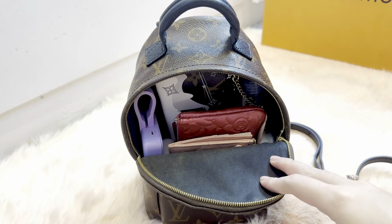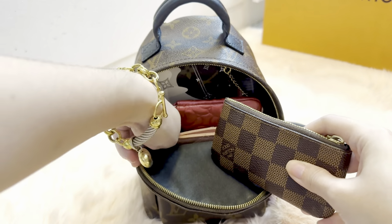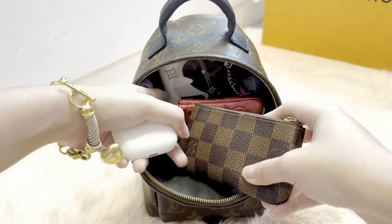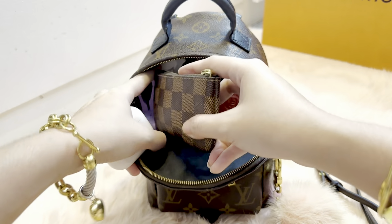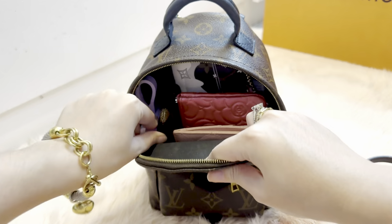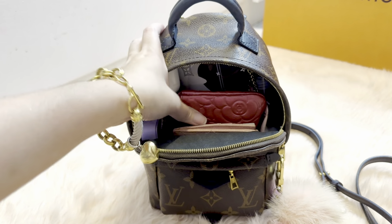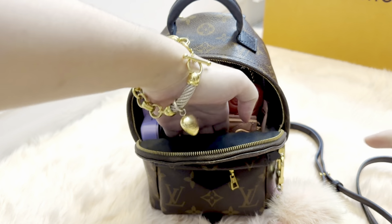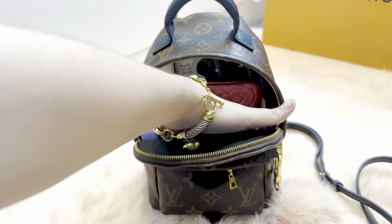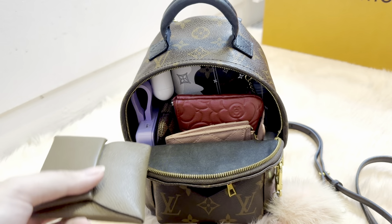Okay, let's try adding this kikwei. See, I think we can put it here on the side. Yes, it's a tight fit. Let's put back the AirPods. Yes, so it's gonna be really tight for the phone. Okay, so I have my Basta here.